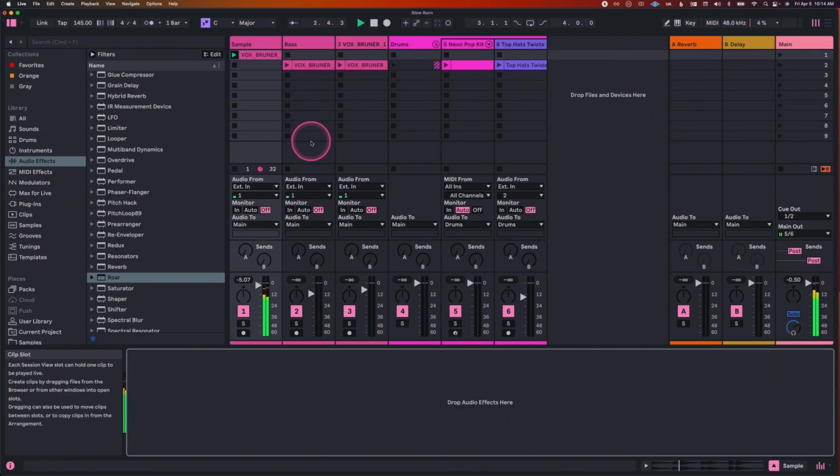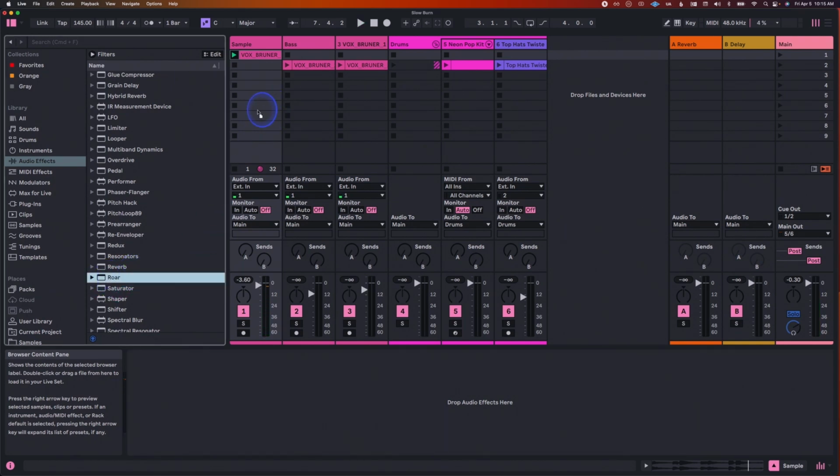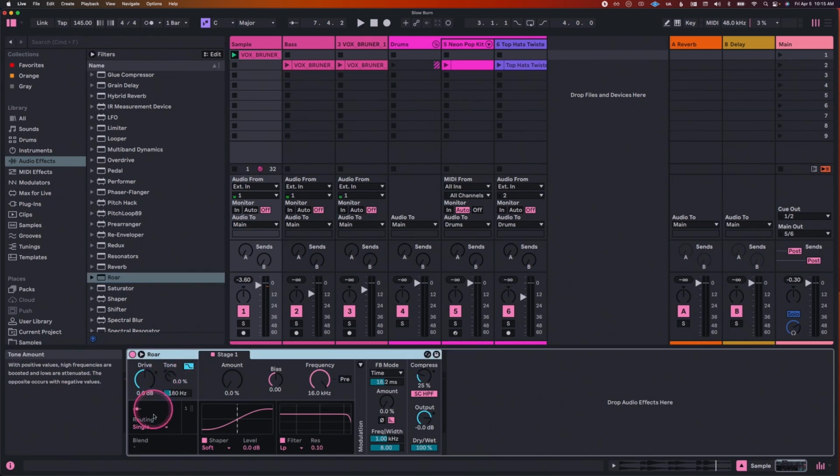All right, so I've got a melodic sample here, and we're going to use Roar in the multiband mode to isolate some of the different frequency ranges and put effects on them separately. I'm going to drag Roar onto this track. And now we're going to check out this routing section here and change it to multiband mode. You can see we have a bunch of different ways of using this.